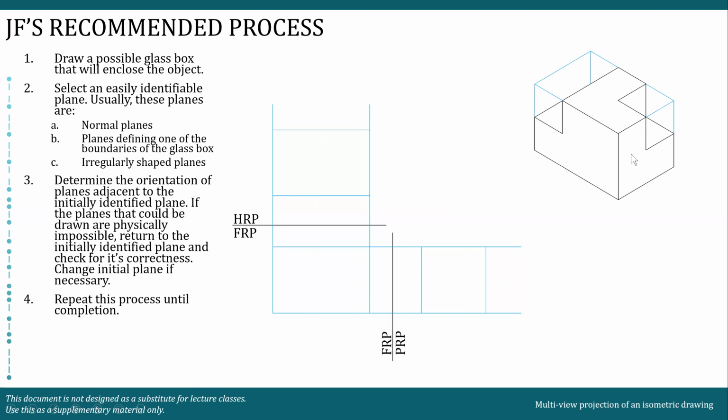Bakit mukha siyang triangle dito, sir? Kasi nahaharangan na siya nitong object or yung mga planes mo dito. Ito na yung sinasabi ko sa inyo na sometimes, nagiging complicated or nagiging confusing yung isometric kasi nag-overlap yung mga lines, may mga portions na natatakpan na akala mo yun yung shape niya, mukhang triangle, pero actually, it could be a rectangle. So yung rectangle na to, pag tinignan natin sa front view, that is here as an edge view.